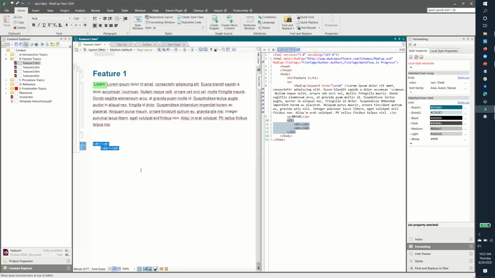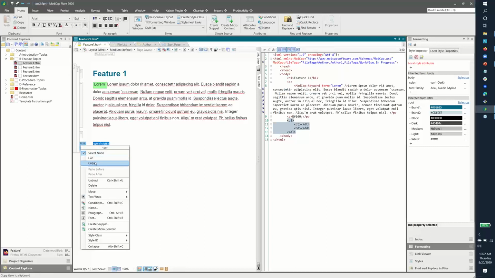So if you find yourself using HTML elements that aren't available in the Flare interface, or where you can't find an easy way, maybe you have a fairly complex div structure, and you can't get that just right using the buttons, you can come in here and set it up, and then you can copy it and paste it and record the paste, which I'm going to show you right now, and then you can just have a shortcut key to insert that very quickly. So I'm going to take this here in my XML editor, I'm going to right click on the DL and I'm going to copy it.